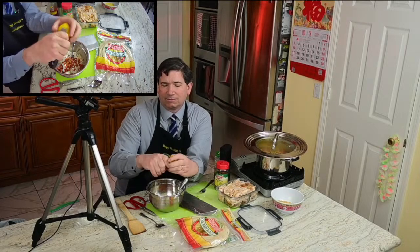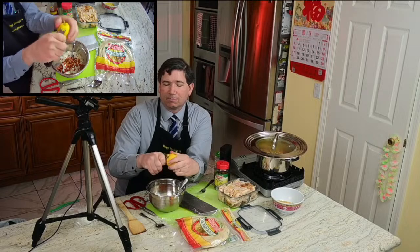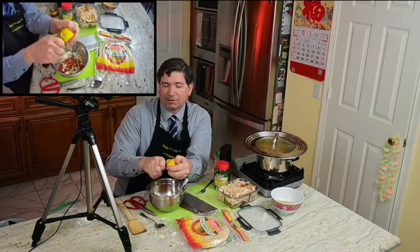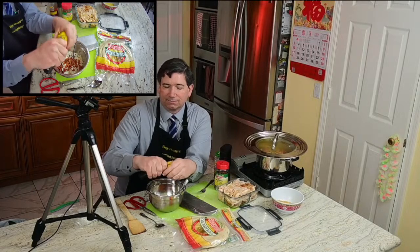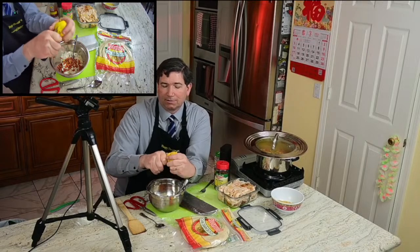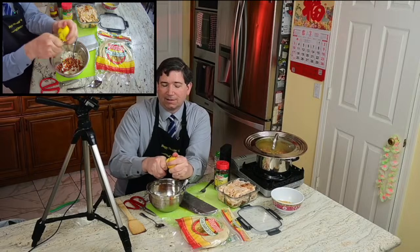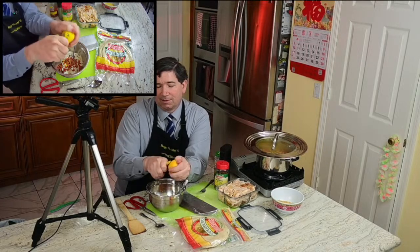It's great to add a little lemon zest or orange zest into the cheesecake. It adds a nice, bright citrus flavor to your cheesecake. Cuts through that fattiness, the overbearing sugar, the too sweet. It cuts through that sweetness a bit. Adds a nice flavor. So we're looking at all that lemon zest. That's looking good.